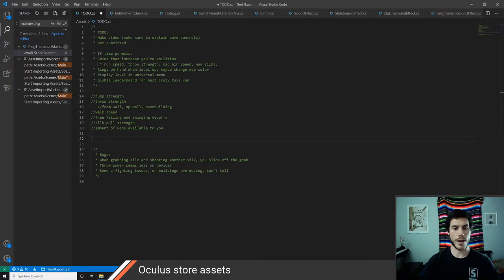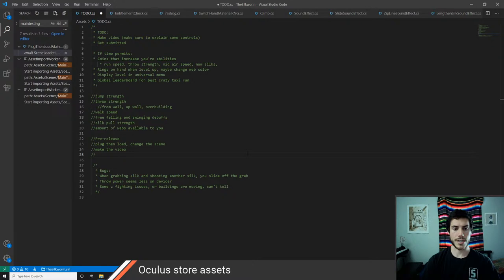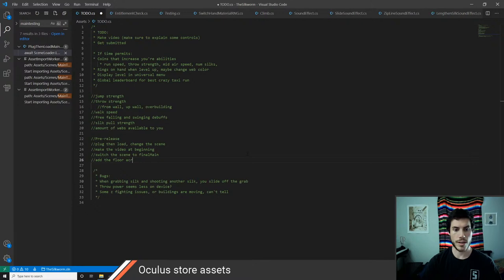And I'm just gonna write down some of my thoughts real quick so I don't forget them. Pre-release, plug, then load. Change the scene, make the video, add beginning, switch the scene to final main. Add the floor across the city. I don't know if there's anything else.